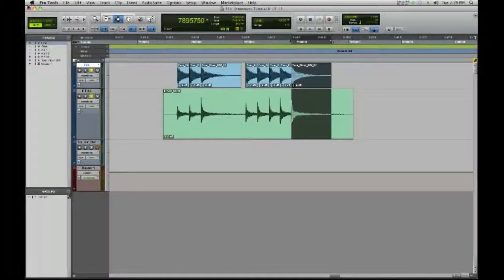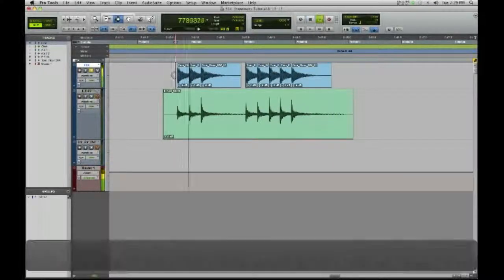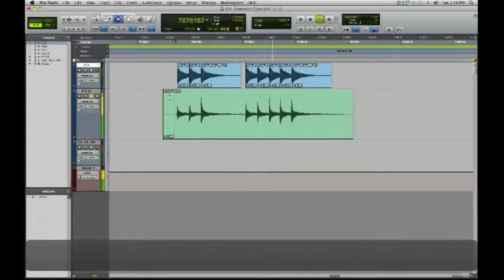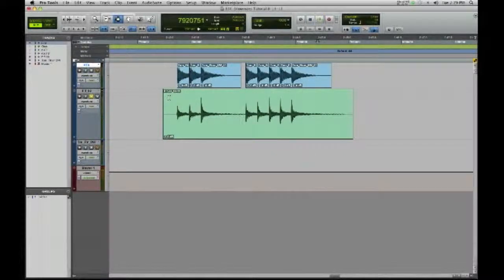All right, so we've got our samples in the right place, but as you can see, the volumes are way different, whereas our sample up here is going to sound like a shotgun, right? And the original sounds like this. He's definitely got some dynamics going on.